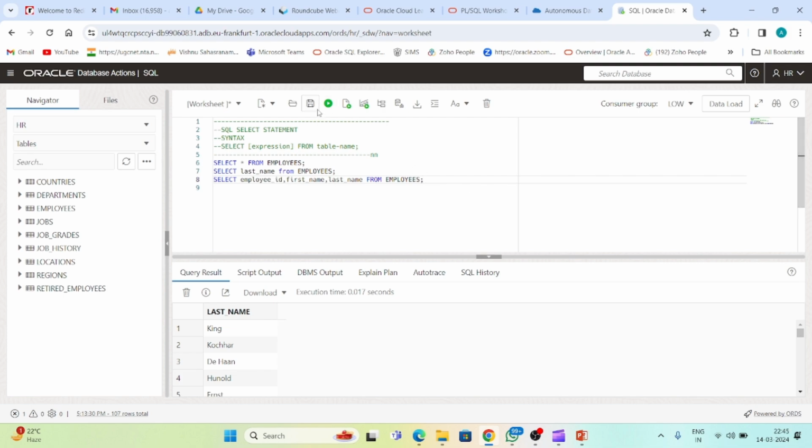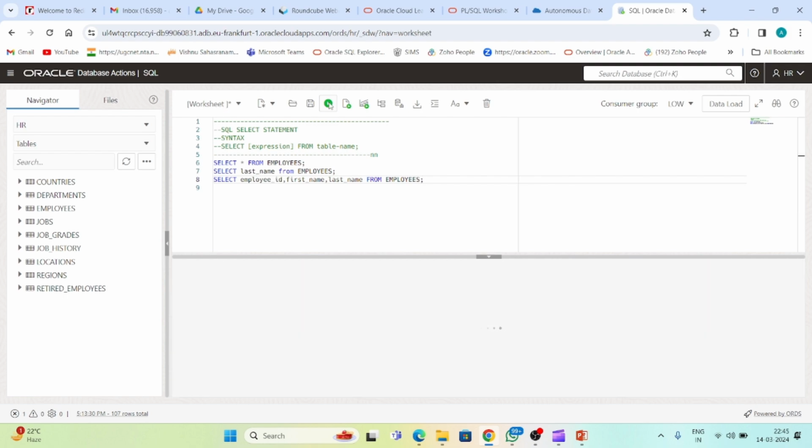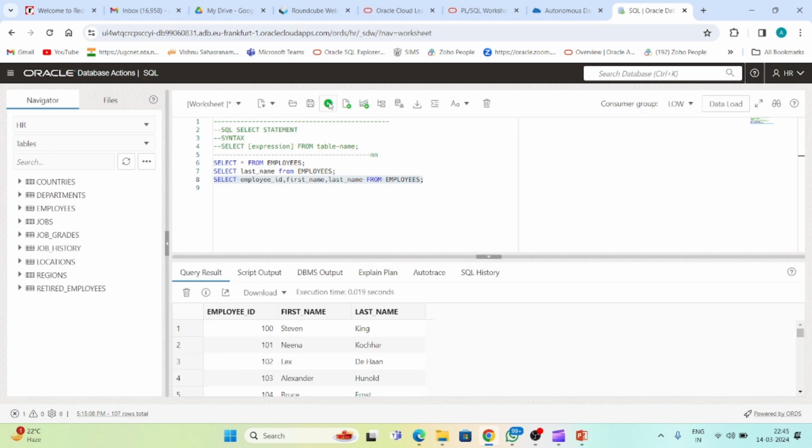Now let's execute this query and see what result we get. Here you can see we have the employee ID, the first name, and the last name, in sequence.